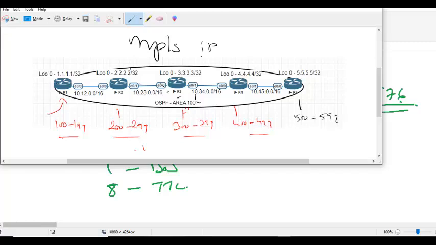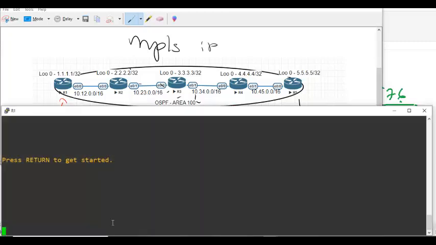So you may have 10 interfaces. When you put it globally, don't expect all 10 interfaces to run MPLS. No, it won't run. You also need to go and enable under the interface. Listen carefully. I'm going to router 1 and I'm saying in the global mode, MPLS IP. Do you think MPLS is running on all the interfaces? No. You see, show MPLS interfaces. No interface is running.